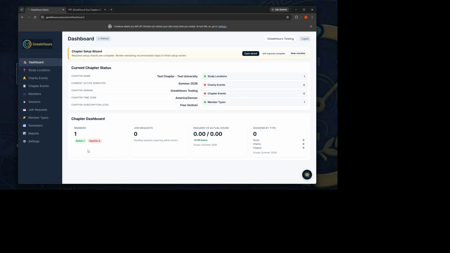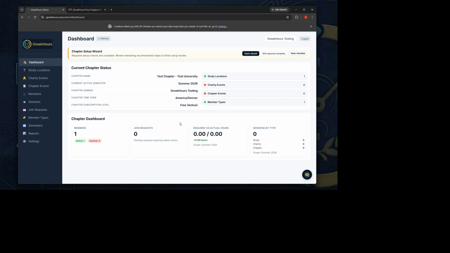Down here, we'll show you how many members, any join requests, the required versus actual hours, and this is scoped to your chapter for your current semester, whatever that active semester is. And over here on session type, we'll show how many sessions have been completed during that active semester.